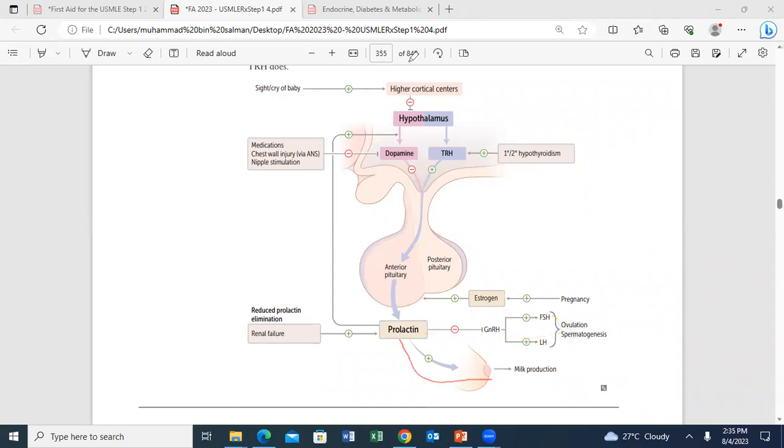Now, just see how thankless this prolactin is. Although estrogens are increasing the formation of prolactin, still the prolactin is so thankless, so rude, that it inhibits gonadotropin releasing hormone, which will ultimately lead to less estrogen. All right. In renal failure, there is increased prolactin because the elimination of prolactin is reduced in renal failure. So this was all about prolactin. These are not very high yield points. The main importance will be when we discuss the pathology.